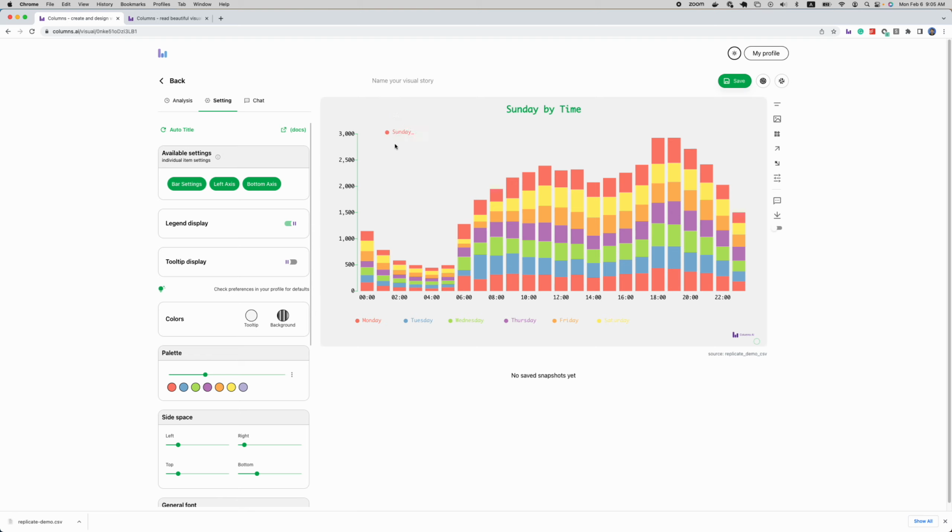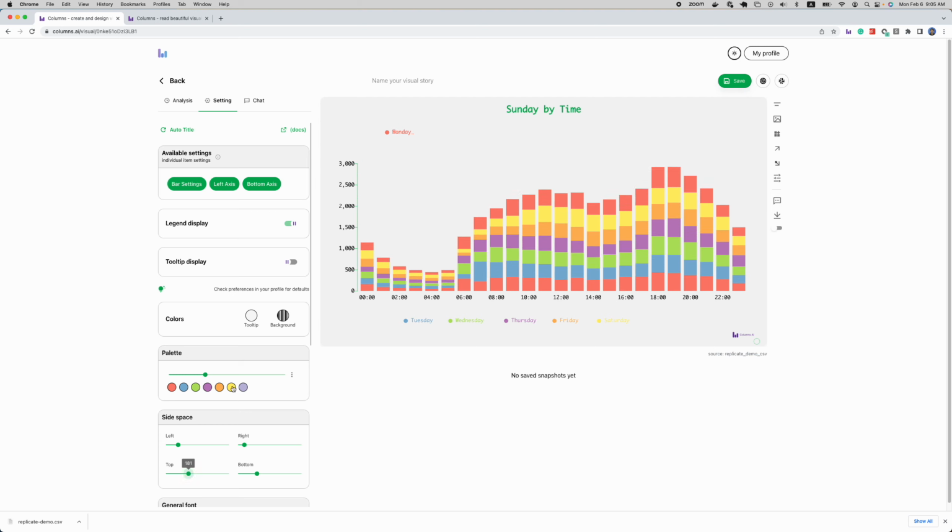Now we have all this, and we can adjust a little bit the top space, so we can have more space. I wish I could move all of them at once. So in the future, we may make this legend group work a little bit easier.